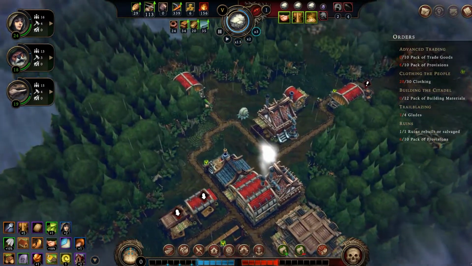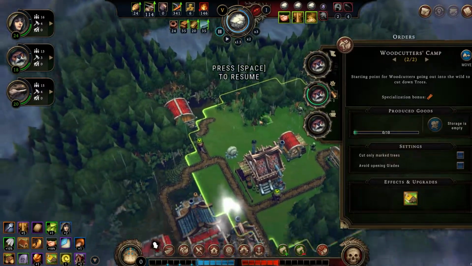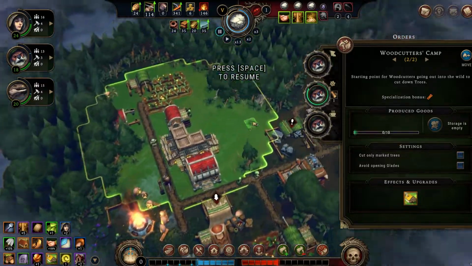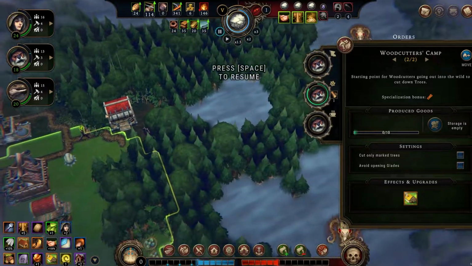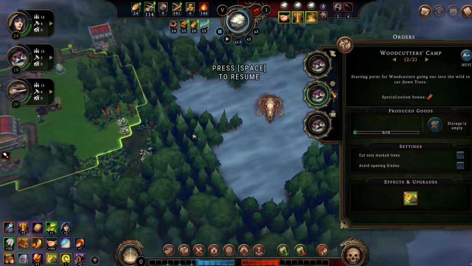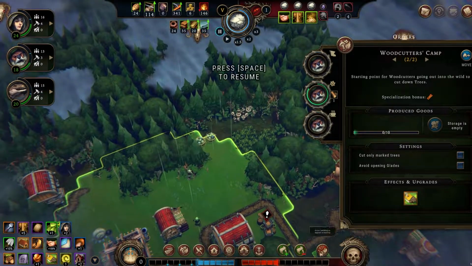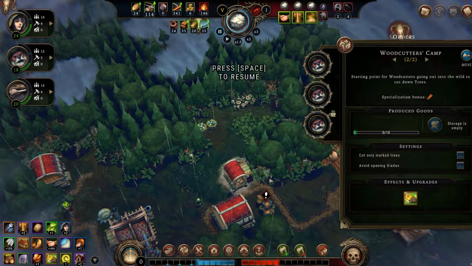Planting. Where are my woodcutters currently? One's right there. One's over here. I think it's about time for another glade. We've got this dangerous one over here. But first, I'm gonna hit this dangerous one at the beginning of the next year. But we're gonna move and clear out this farmland a little bit.